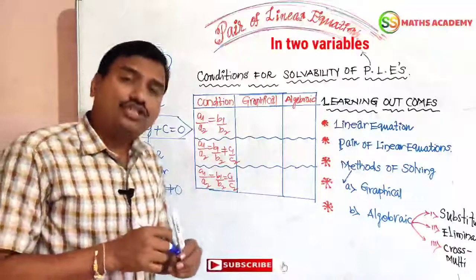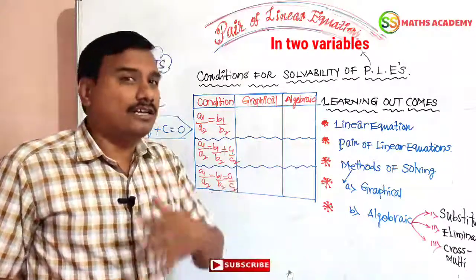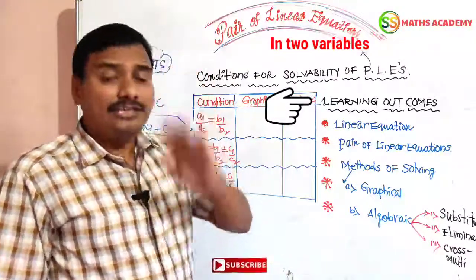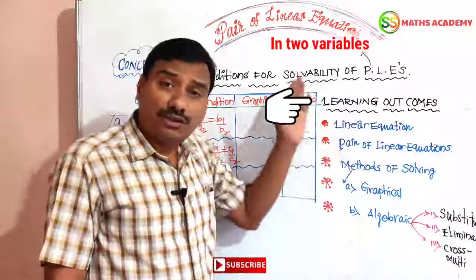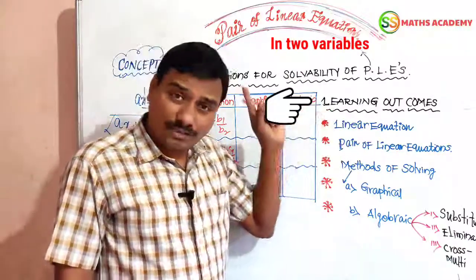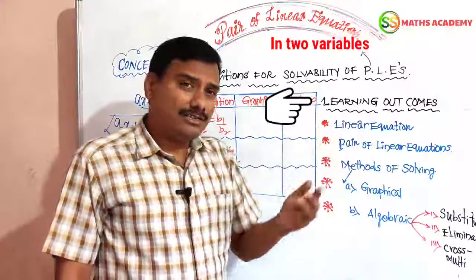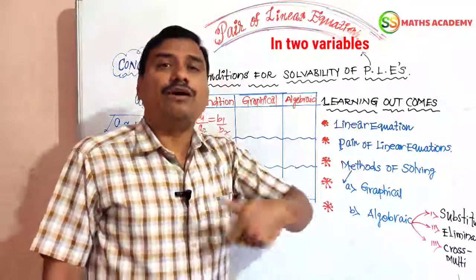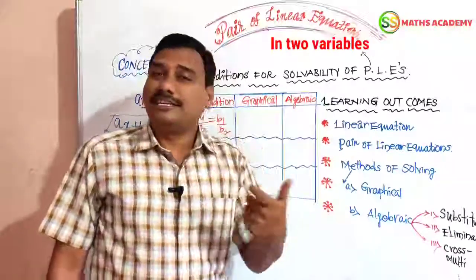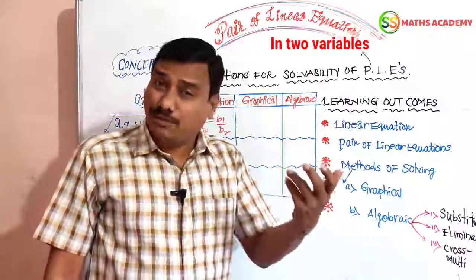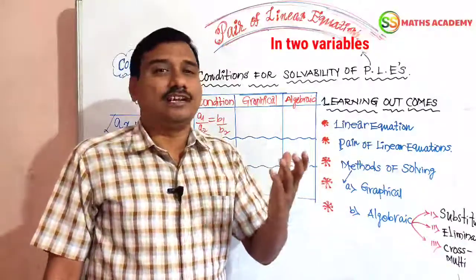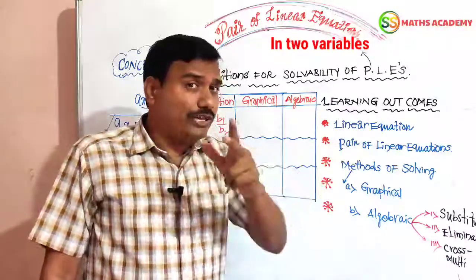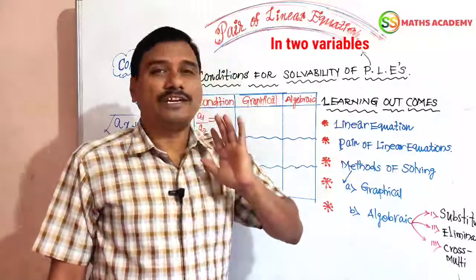Now, dear friends, in this chapter we are going to discuss the important learning outcomes. Just we have completed the definition of linear equation in two variables, right? In this chapter we are going to discuss such beautiful learning outcomes of this pair of linear equations. What is the linear equation? An equation which consists of two variables in the form of ax plus by plus c equals to 0 is called a linear equation, where a, b, c belong to R and a is not equal to 0, b is also not equal to 0. This is called a linear equation in two variables. Now the two variables have degree 1. Very important note point here, right?